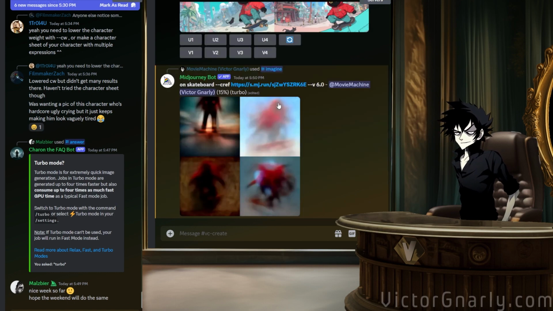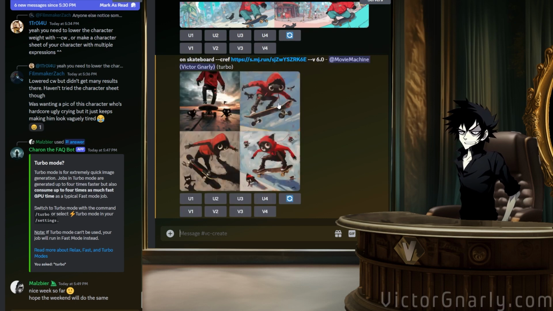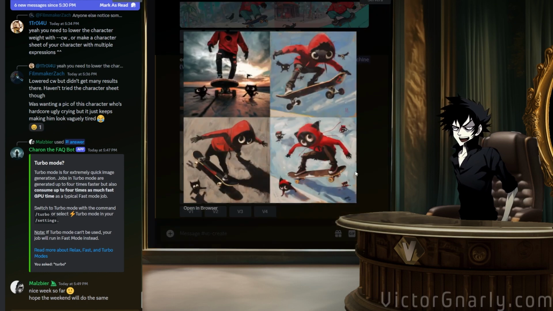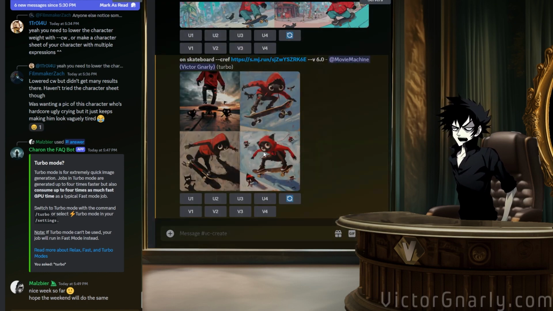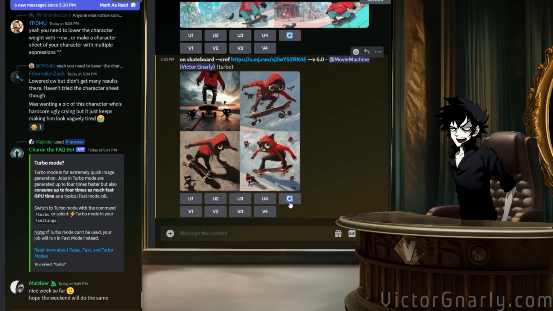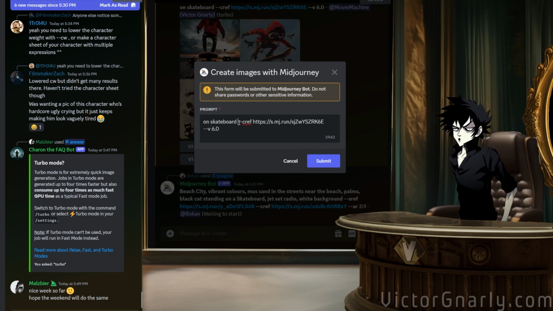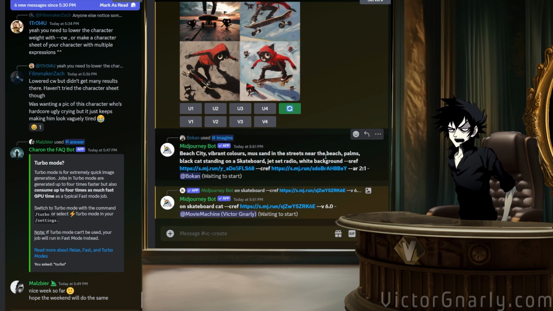If you run a style reference like you're seeing Boken and other folks doing on the stream, you will be able to force it or constrain it to a specific style. But for this here, we see if we just prompt on a skateboard and we have the character reference, it doesn't see it as a cat necessarily. It just sees it as this big-eyed thing with a red hoodie, right? And what I'm going to do is first write cat, just so we can see if we can get a result that's a little more like the other stuff we're working on.